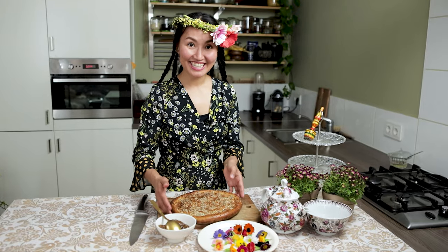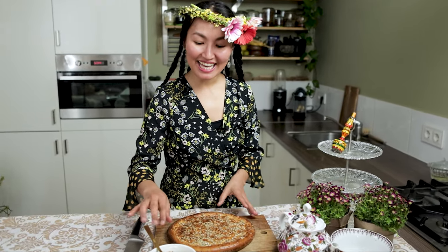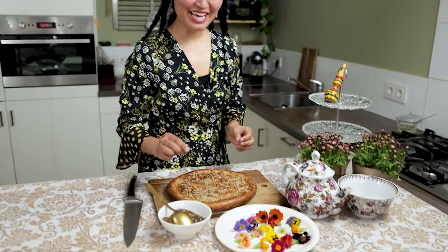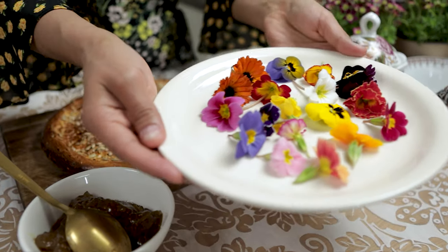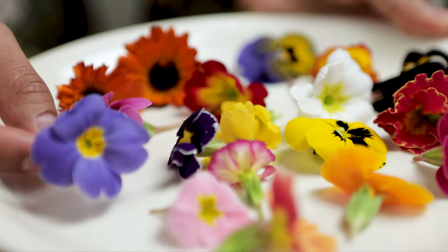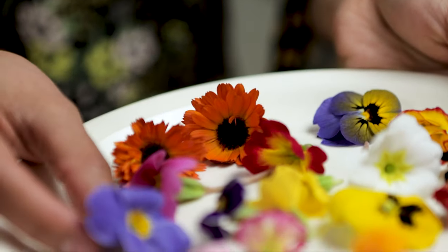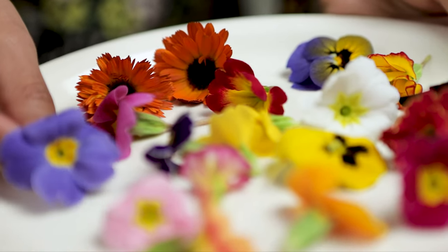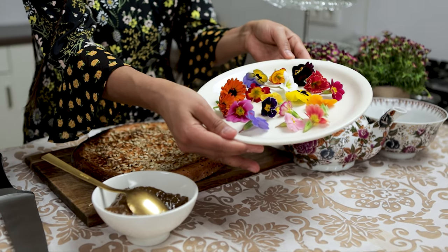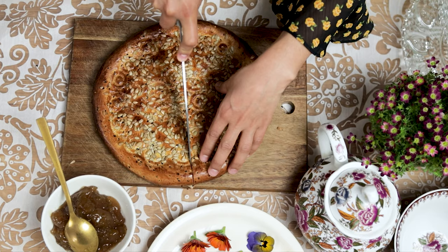But the naan is not ready yet, because we are going to cut it in pizza-like pieces and then top it with delicious jam and dress it up with beautiful edible flowers. Look at this. They are so cute, so beautiful. They are from a local edible flower shop. They are so cute, delicious.